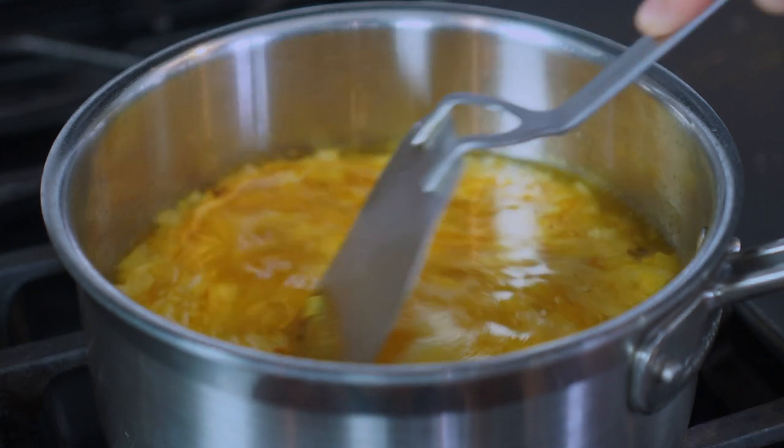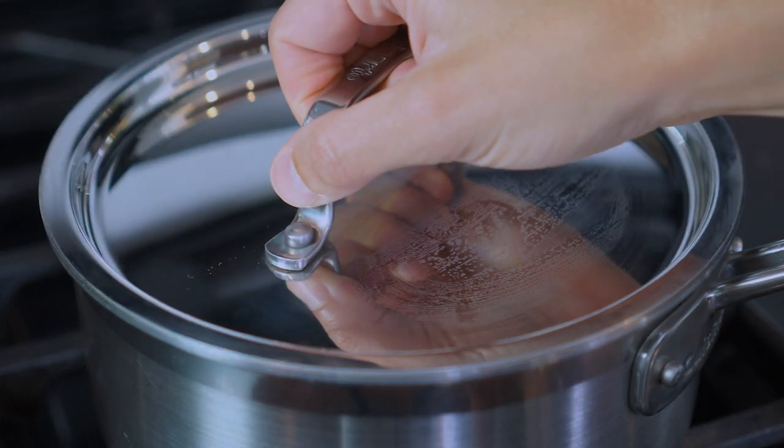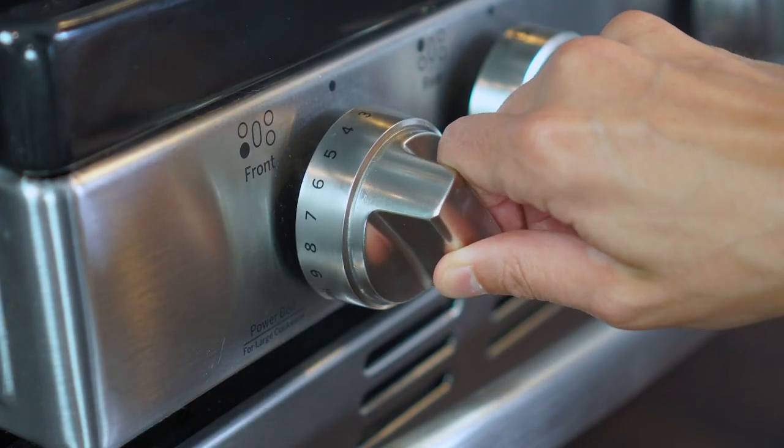Give the rice a good stir. Cover it with a lid, and then reduce the heat to low. Let the rice simmer for 20 minutes or until it is tender and fluffy. All right, we've got our rice cooking. Now it's time to turn our attention to those lamb koftas.